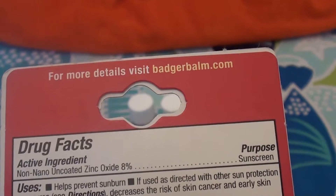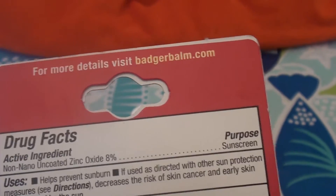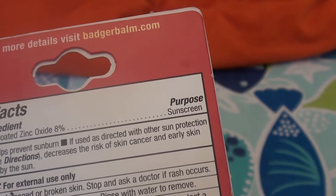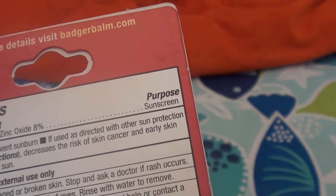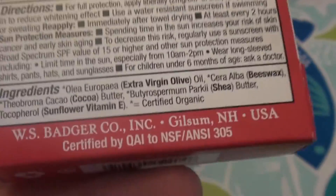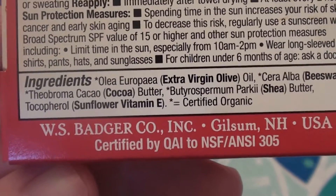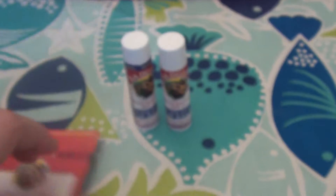The non-nano aspect is really important — nanoparticles can shatter off and absorb into your skin and into your bloodstream, which is not good. That was a really big issue a few years ago with sunblocks and sunscreens. A lot of products had nanoparticles, and if you read about sunblocks and zinc oxide you'll know what I'm talking about. Anytime you see products that say non-nano, that is good for your bloodstream, your skin, and your endocrine system. As for ingredients — olive oil, beeswax, shea butter, sunflower oil, and vitamin E oil, certified organic.